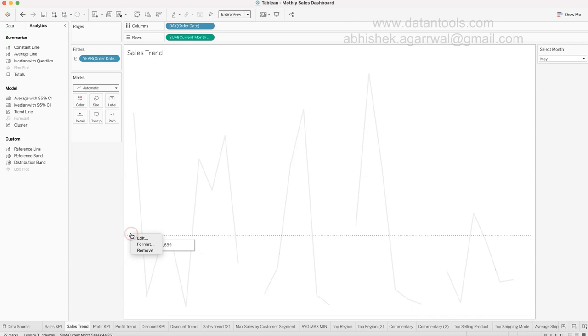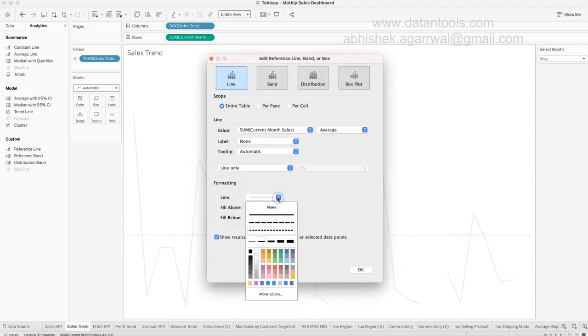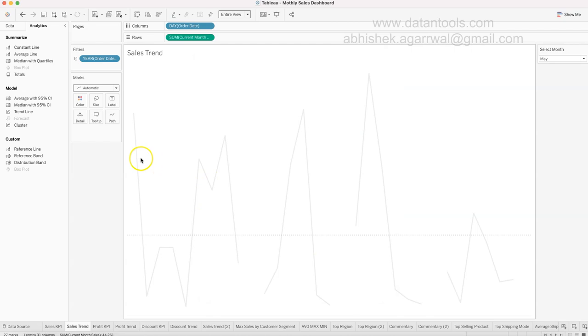So if I right click and click on edit, in the formatting, what you can do is choose whatever thickness you want. For example, this one I have chosen, and the line type is the dotted line, this one. And I think the opacity is something I'm reducing, because the color is chosen as this one and the opacity has gone down to a lower level.